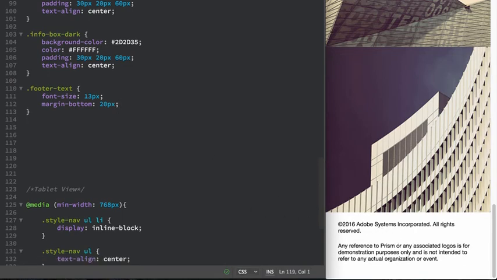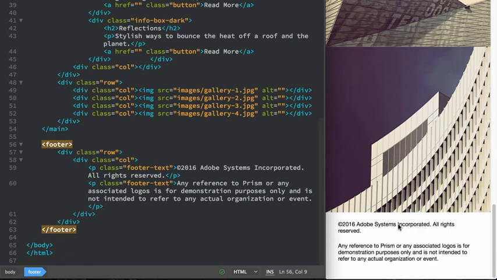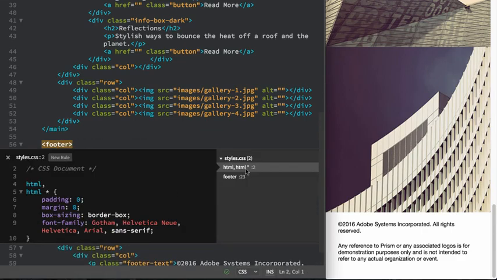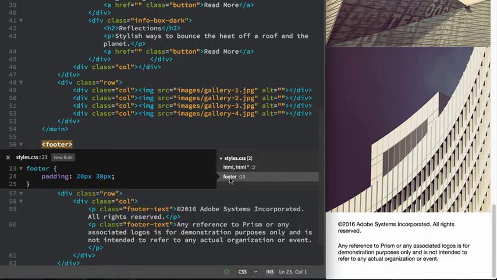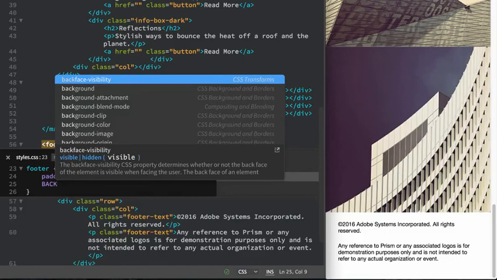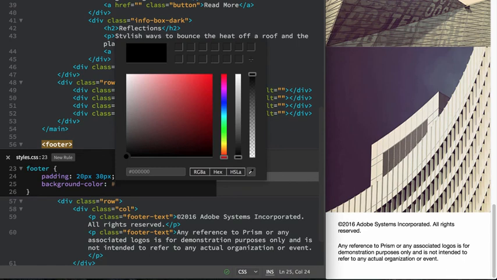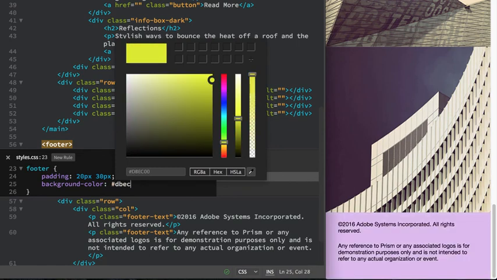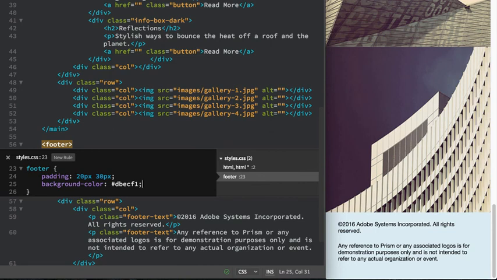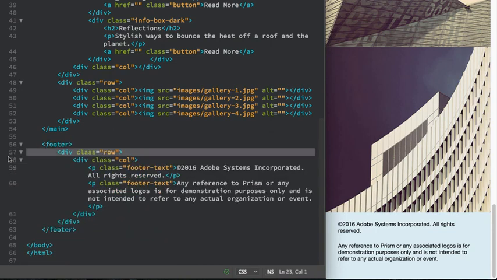So great, let's go back to our HTML. And actually, the thing I forgot to add was the gray in the background there. So we get to use our trick again, the quick edit. I want to edit this footer, I go to quick edit, and it tells me that the CSS is applying to it and also this footer. You can see there's my footer padding here. We adjusted it before, but know that you can add stuff to it as well. So I'm going to do background, use lowercase, just because. Background color, and I'm going to type in hash, and then I've got a color called DBECF1, semicolon. Great, and there's my gray color. Close down quick edit. So well done, team.